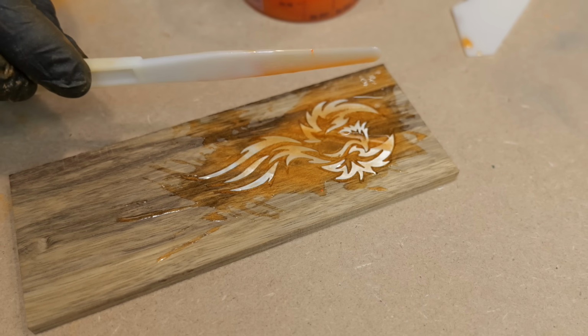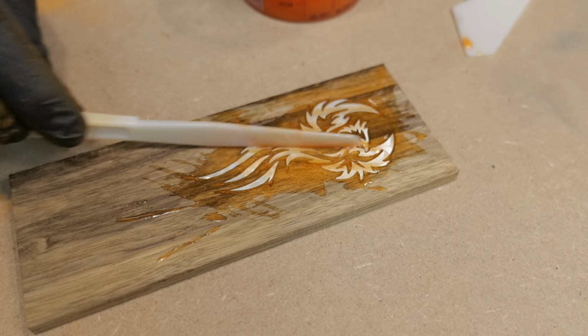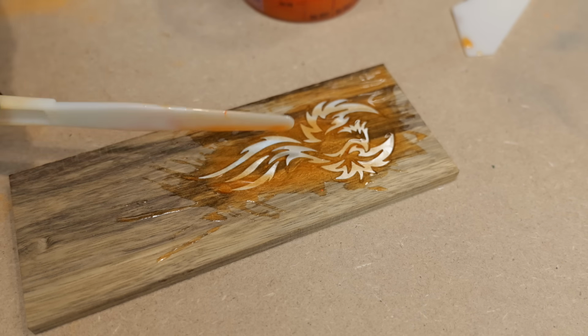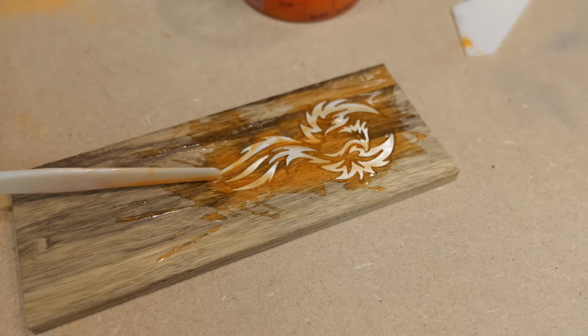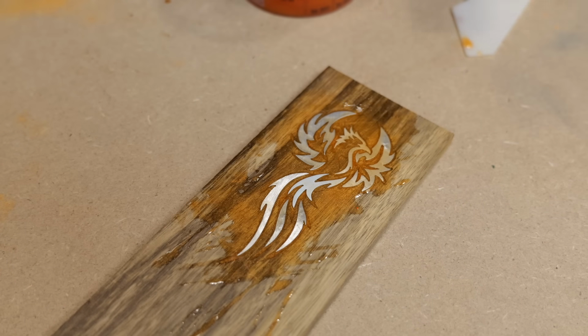And mask off a lot of the fretboards. Make sure I've masked everything off so the resin won't seep into all the fret slots and such. So I think the only thing left to do is let the resin set and cure, and then I'll be back with you guys for the final result.